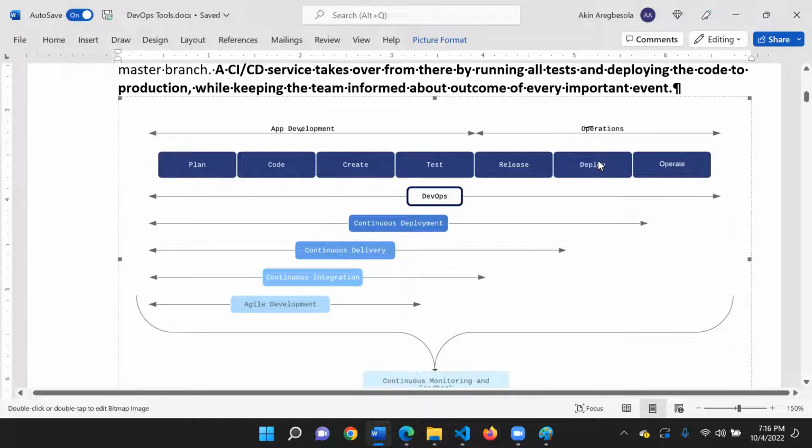I should not see that red color automatically. It should stop at release and wait for a manual trigger by a manager, a supervisor, the CTO to click something manually before it now releases to deployment.